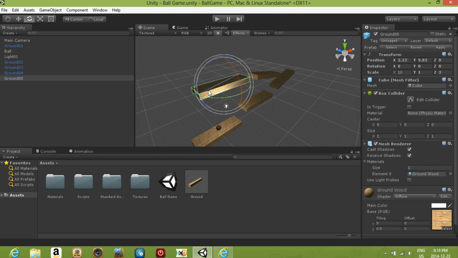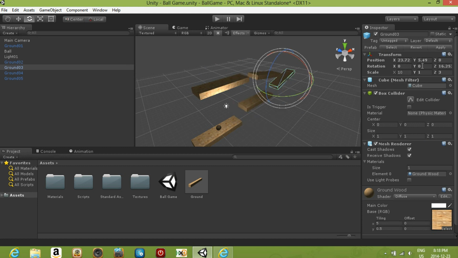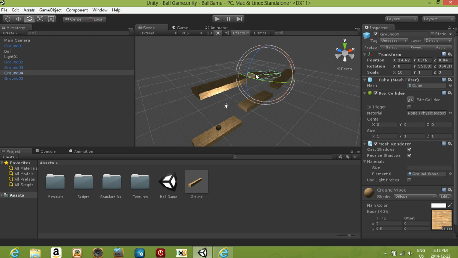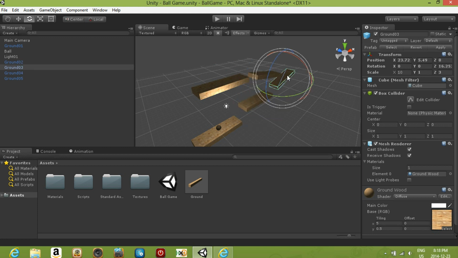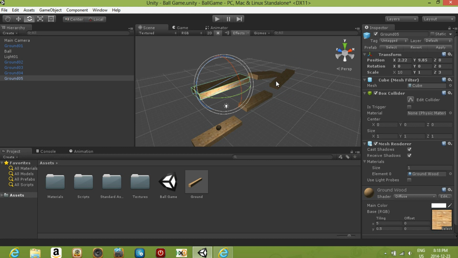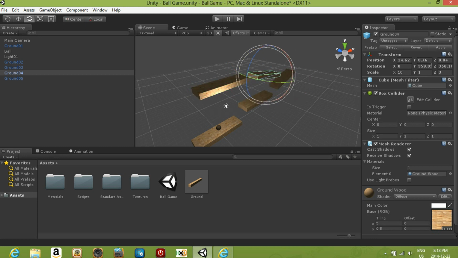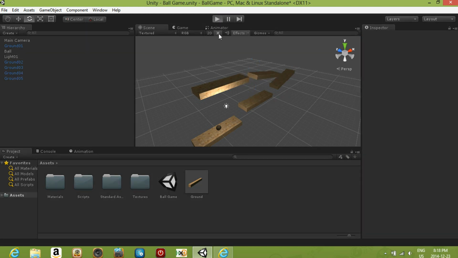And also, if you experience that they're rolling off, just make sure that when you click on it, the rotation in the X and Y axis are 0. Make sure the rotation in the X axis here is 0, here is 0, here is 0, and here it is not 0. So I'm just going to change that to 0, just so our ball does not fall off. So 0. Okay, perfect. So now I'm just going to go through it again.